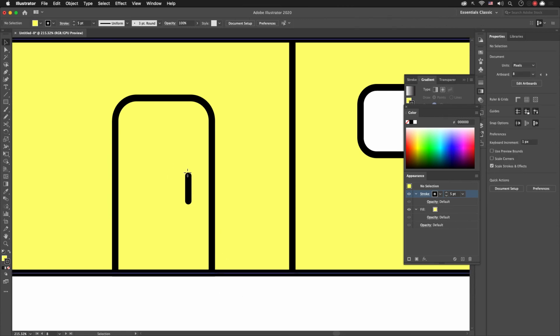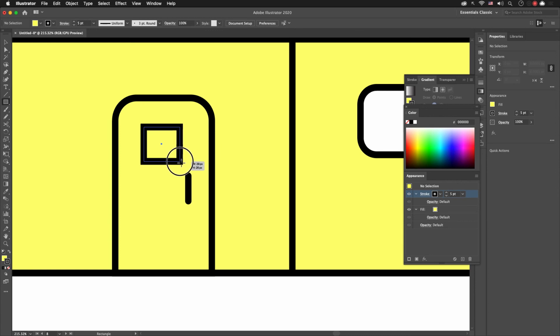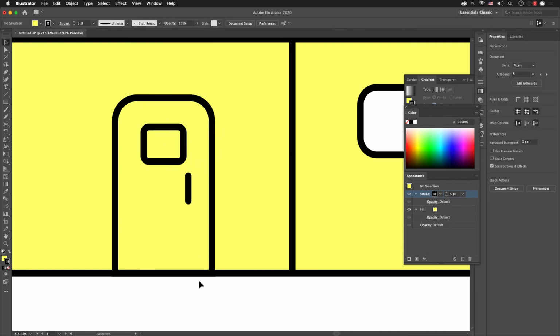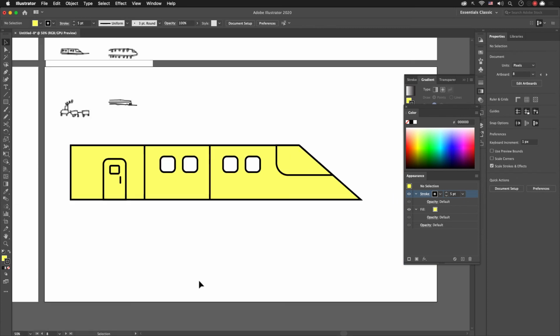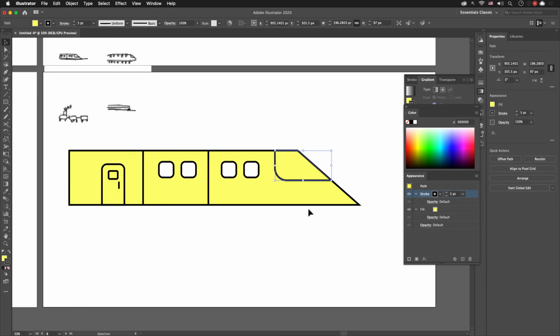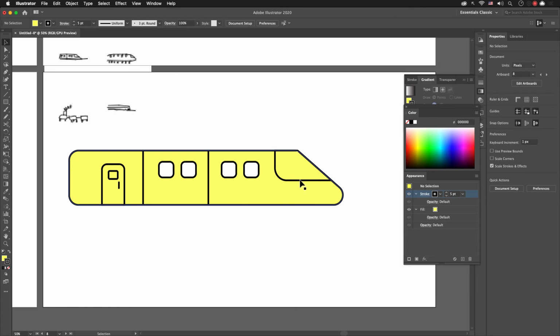All right, so it's nice to have a window. Very good. So we get this, really quite nice. Okay, train setting here.